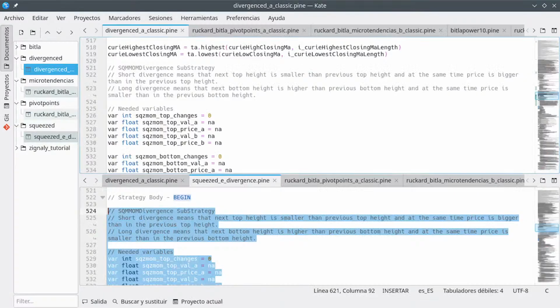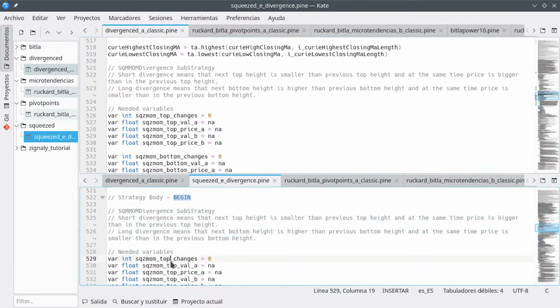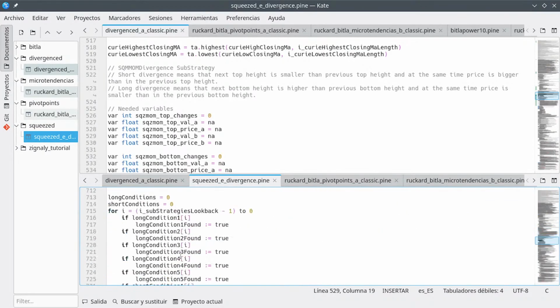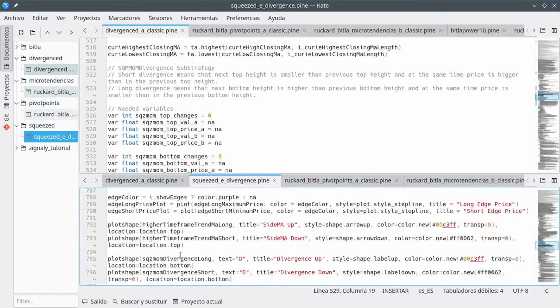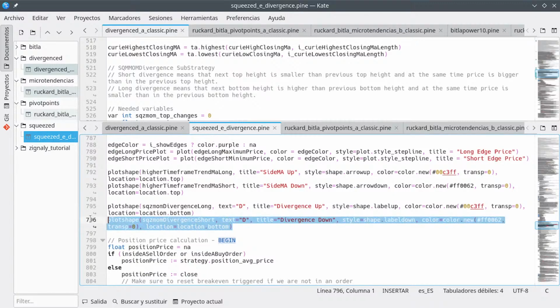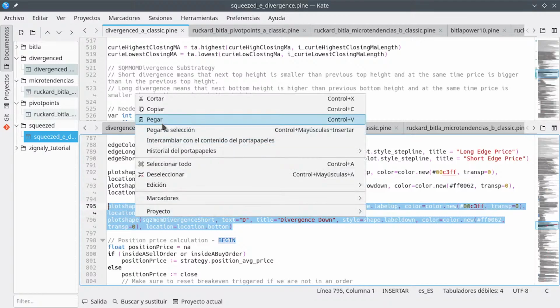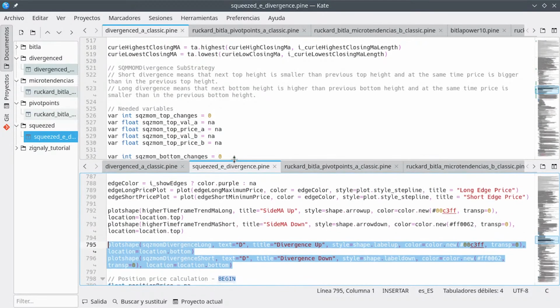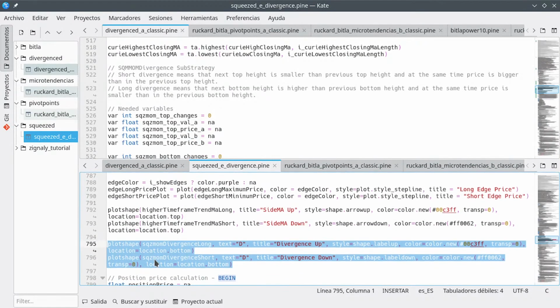So we're going to add the plotting too, which can be found at 795. Okay, let me check 795. Nice. So 795.